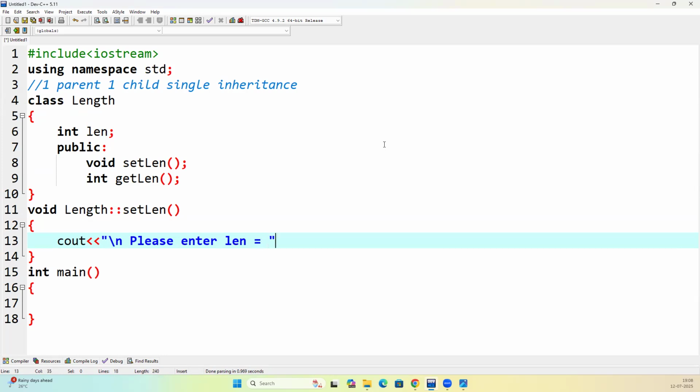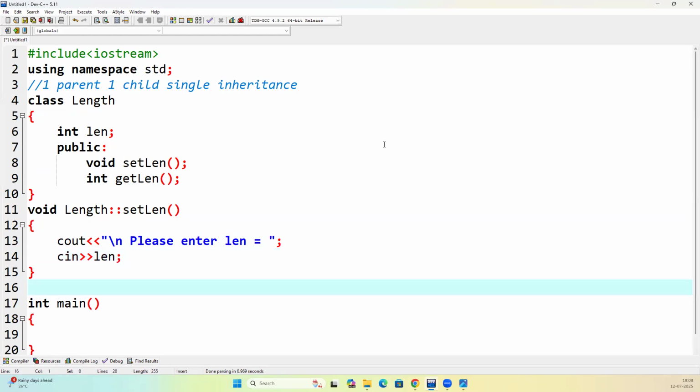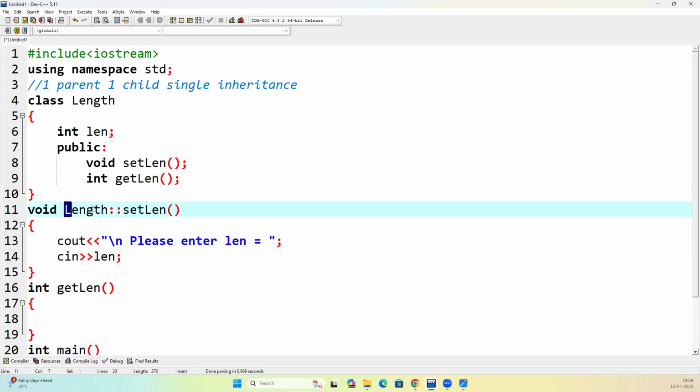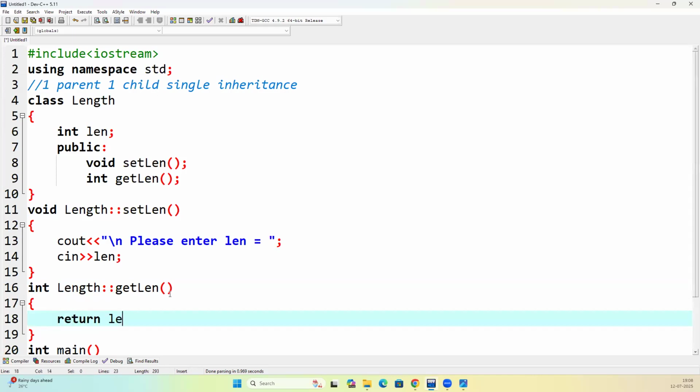Once we ask the user to enter the length, take it and store it in length. Next is int get length. What will this function do? I need to pass the class name here also, that is the length colon colon part. Here I'm just going to return length. That's it. Because directly length cannot be accessed as it is a private member.